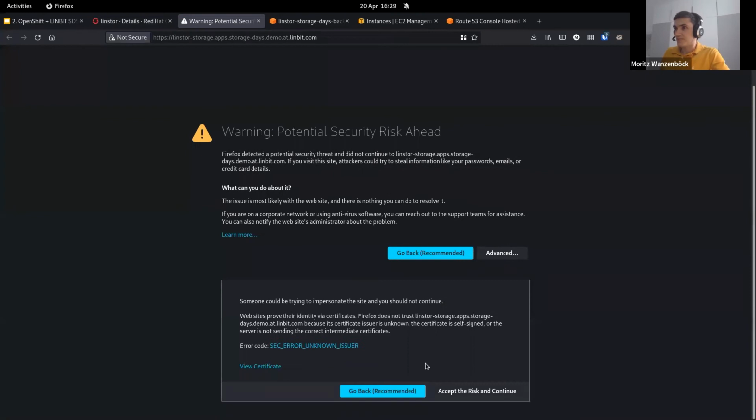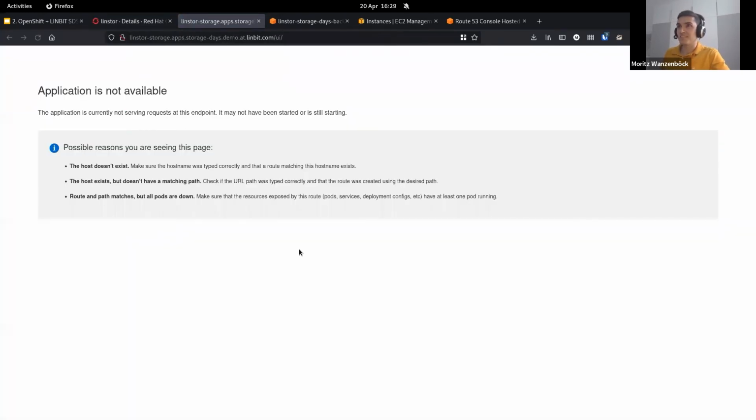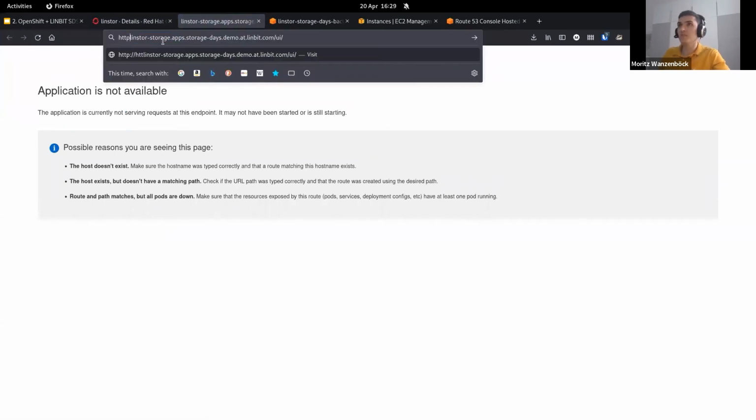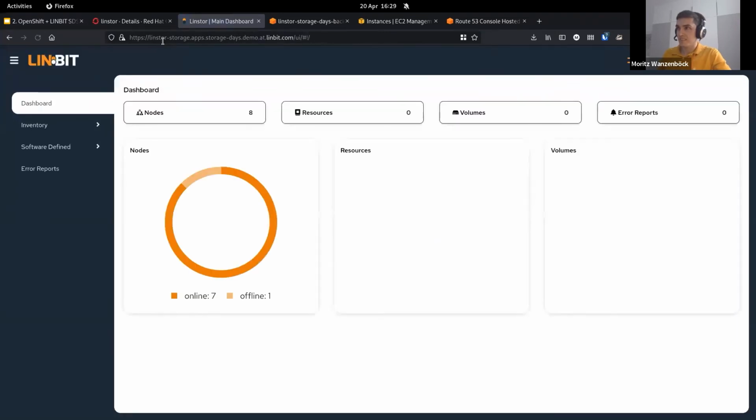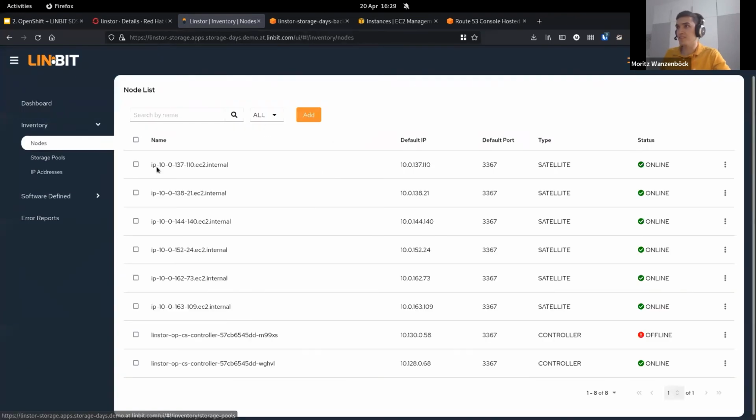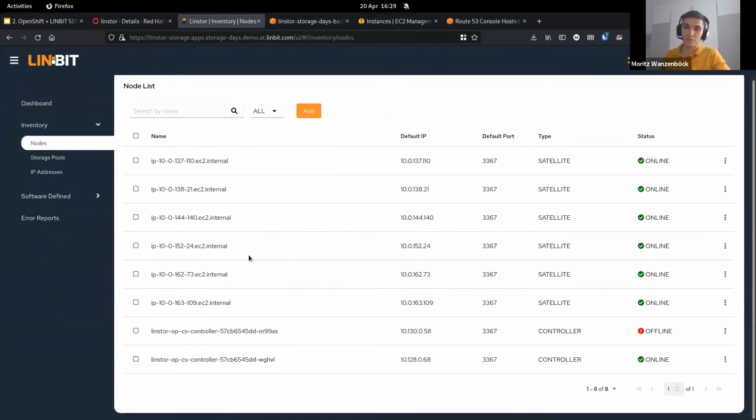Because I haven't set up a proper certificate for this cluster yet, it's not available, but that should be available relatively soon. And so right now we have 7 nodes, no resources, no volumes, and here you can browse all that same information that you have in the storage using the command line client.